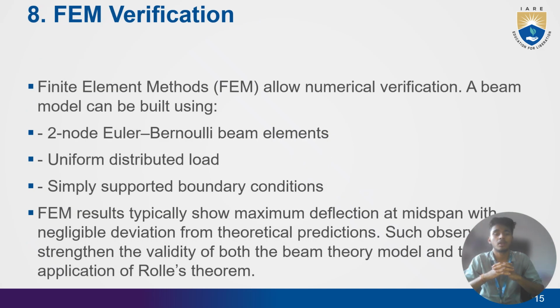FEM verification. The finite element method, FEM, allows numerical verification. A beam model can be built using a two-node Euler-Bernoulli beam element, uniform distributed load, and simply supported boundary conditions. FEM results typically show maximum deflection at midspan with negligible deviation from theoretical prediction. Such observations strengthen the validity of both the beam theory model and the application of Rolle's theorem.